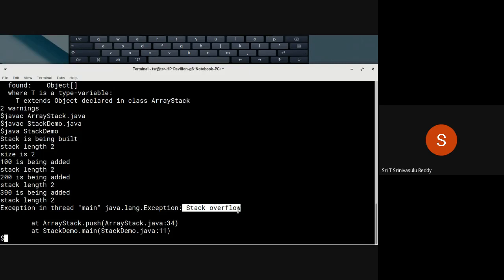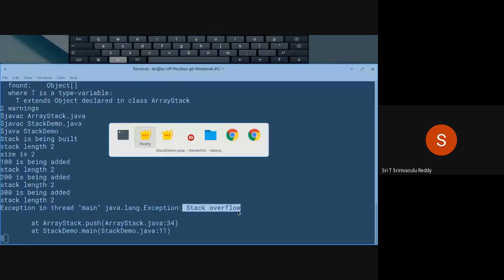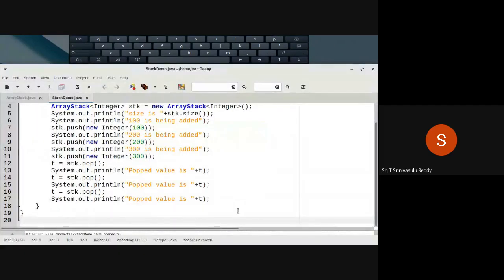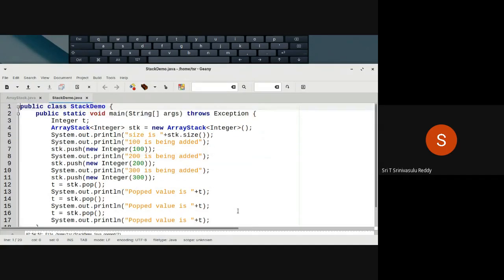Right? So now what we can do is probably... because at the end of it, it is terminating the program. That's why you are unable to see the other things. But if you write try and all that, you can make it continue even beyond that also. Right? So that is also possible if you want the other style by using try and all that. Here, I can remove this so that it will continue, in fact, even when an exception comes.